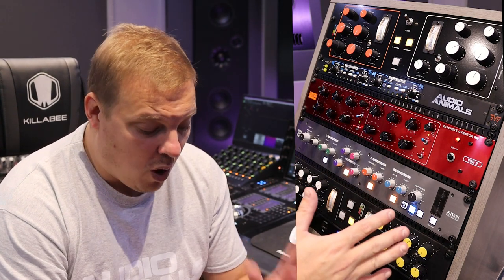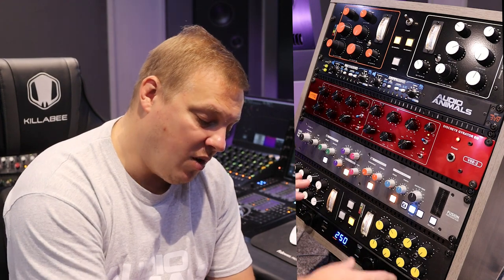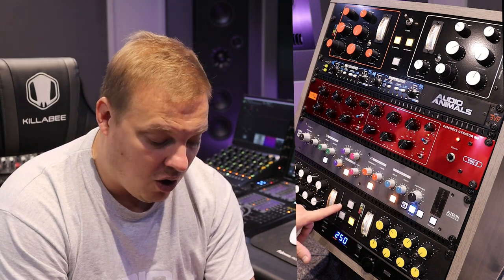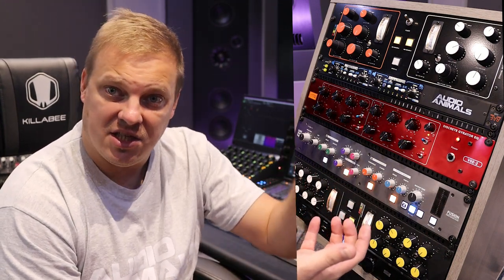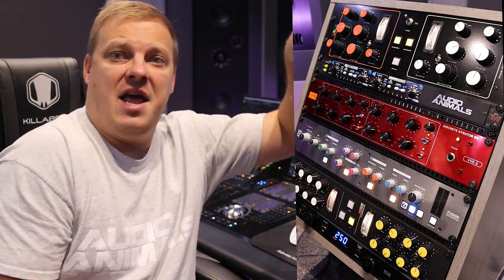For songs where you want to pull out those kick drums, it's incredible — it does something that no other compressor or EQ can do. What I'm doing here is turning the Golly Cross Compression low end off and just keeping the high end active. I'm going to set the compression here, but it's not going to actually compress the audio source. What I'm then going to do is use cross-compression to send that compression over to the high end of the Golly Cross Comp EQ. When the compression hits, the high band flicks up — so you get the kick drum hitting and high frequencies popping through, which creates a sound where you can push a kick drum through the mix.